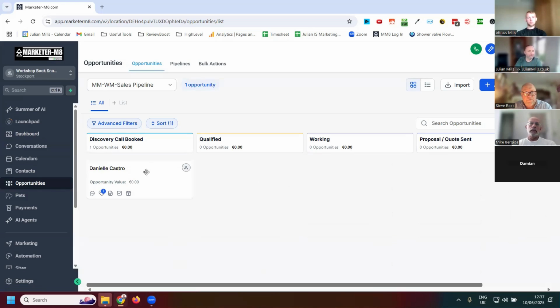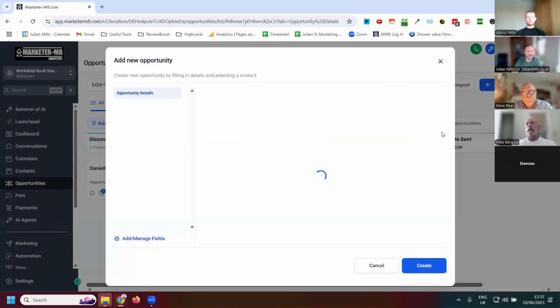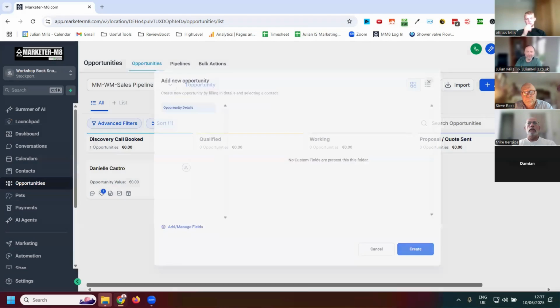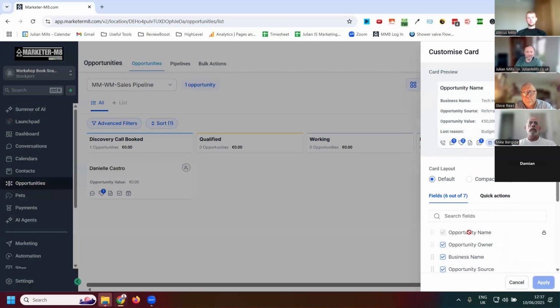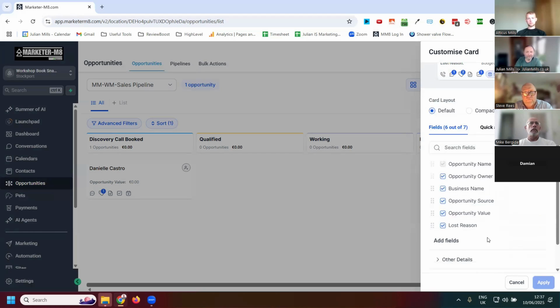So on the opportunities, obviously, we looked at that in the previous workshop. You move them along like that. You can also customize these to make it look more useful for your use case. So you have to manage fields here. You can hide certain elements. You can have up to 7 fields, I believe.